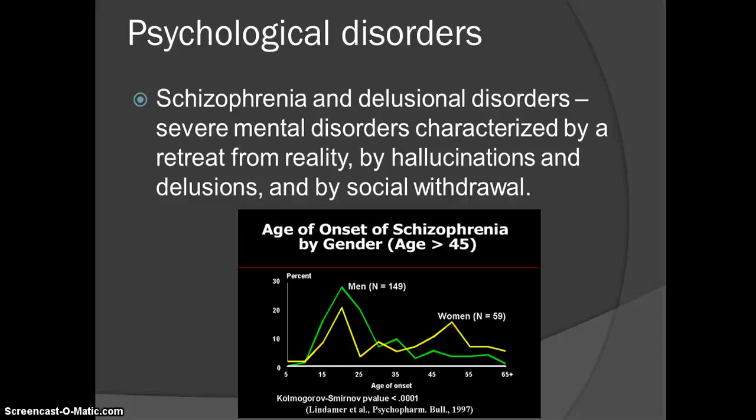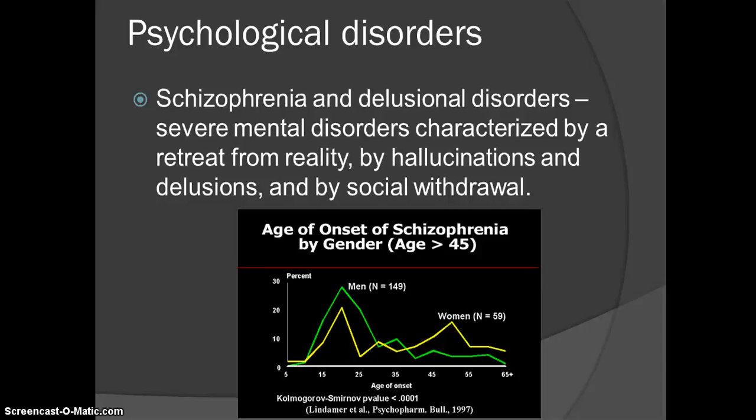Causes of schizophrenia can be environmental. So women, for example, who are exposed to the flu virus or the rubella during the middle of their pregnancy have a higher likelihood of having children who are more likely to become schizophrenic. Malnutrition during the pregnancy or early psychological trauma can also lead to higher likelihood of children having schizophrenia.